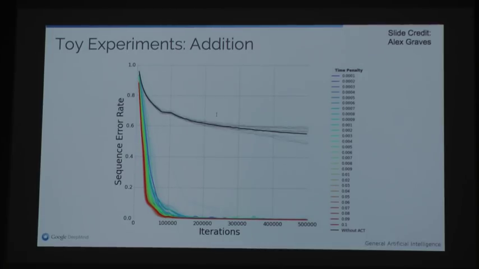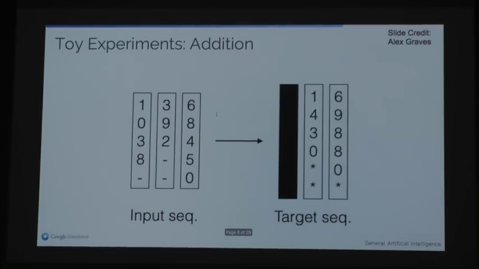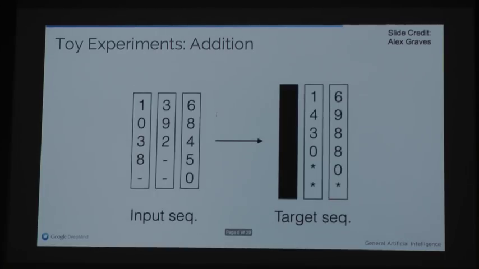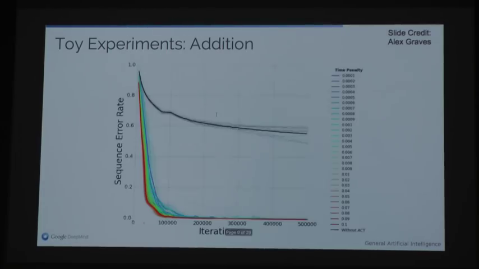When I ran those experiments, these rainbow graphs show what happens if we take adaptive computation time away completely. In this case, I didn't have some fixed number of steps. I just said if it doesn't have adaptive computation time, then it doesn't have any extra steps. It's tied to the input sequence, so it literally gets six steps, three input steps and three target steps. And of course, it can't solve it as the number of digits gets too big. It can't solve that problem in one shot. The only way you could do that would be by memorizing all combinations of two or three numbers, and there are too many of them to do that.